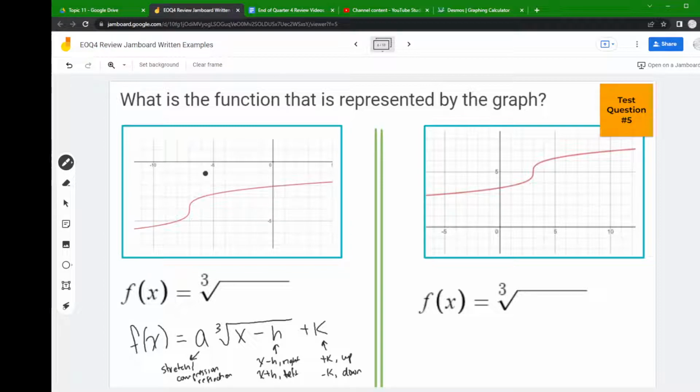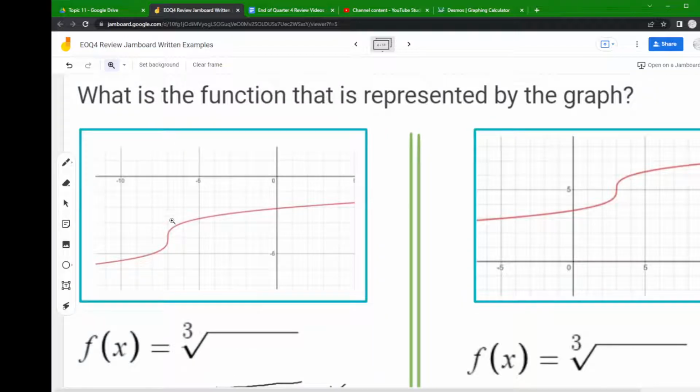Now, your test question won't have you identify the type of equation. So like, if they give you a cube root graph, all of your equations will be cube root. If they give you an absolute value graph, all of the equations are absolute value. Alright? It's mostly, can you identify the transformations? So I'm going to zoom in for a moment on our first graph.